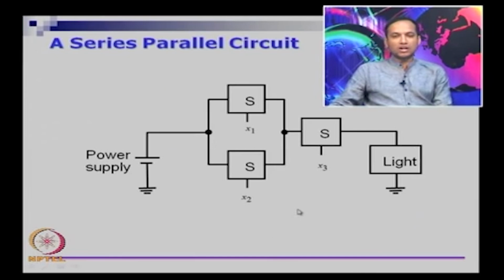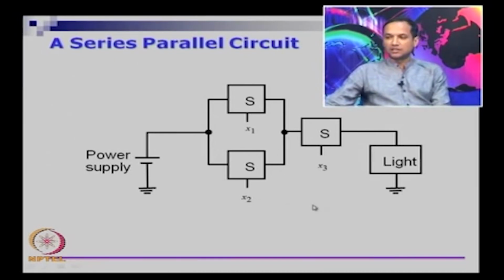So, the overall condition that we have is either X1 or X2 must be on, and X3 must definitely be on. This is how you would say it in English, right. So, X3 must definitely be on, and one of these should at least be on, either X1 or X2, or maybe even both. If they are, that is okay, but at least we should have this condition that these two should not be off at the same time, right.